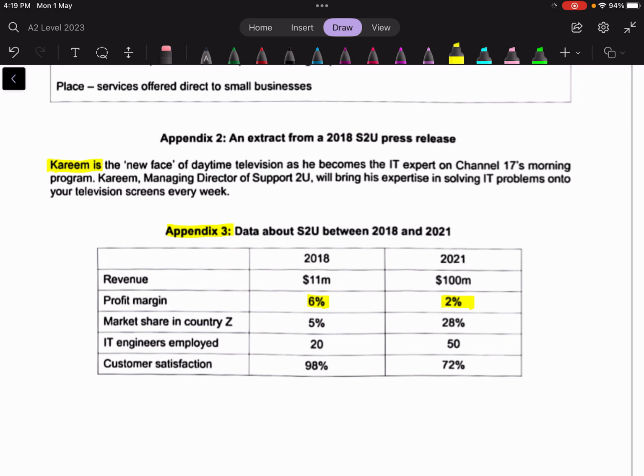Even though profits on an absolute basis would have increased. What do I mean by that? You can calculate the profits by multiplying this together. So you'll know that the actual profits have risen, but profits as a percentage of sales have been falling. So falling profitability may be a major concern.